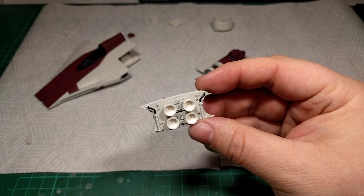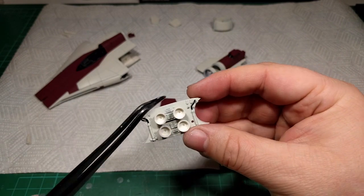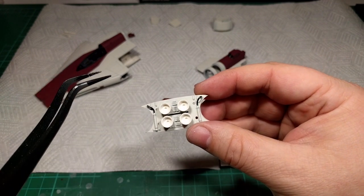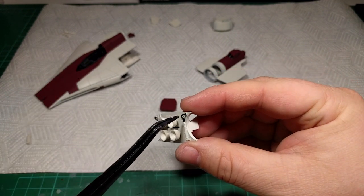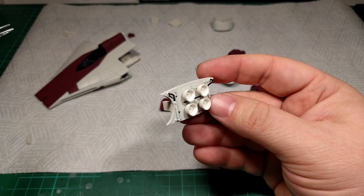This is quite a nice little feature that Bandai have included. These little cables that go into the back of the engine are separate moulded pieces. Now usually you'd have to scratch build things like this, so it's quite nice that they've included it as part of the kit.